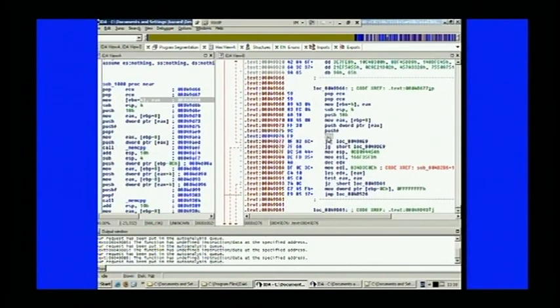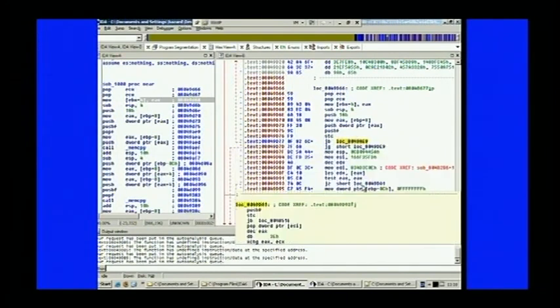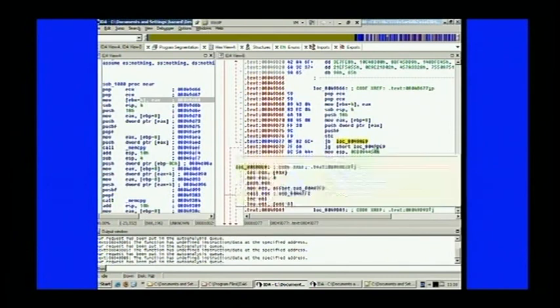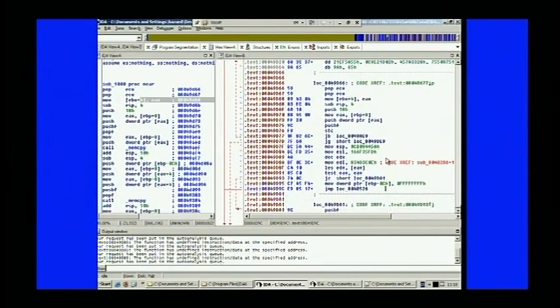So stc sets the carry flag, and so this jump will always happen, and the rest is a fake path. Most code here doesn't break disassembly. It looks nice, it looks regular, so it's not easy to detect that it's fake just because it has a conditional jump here.